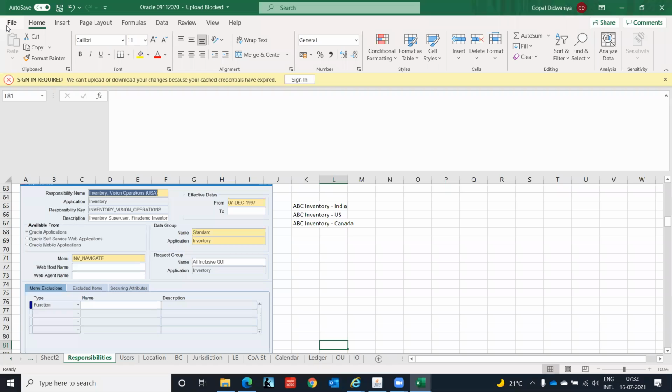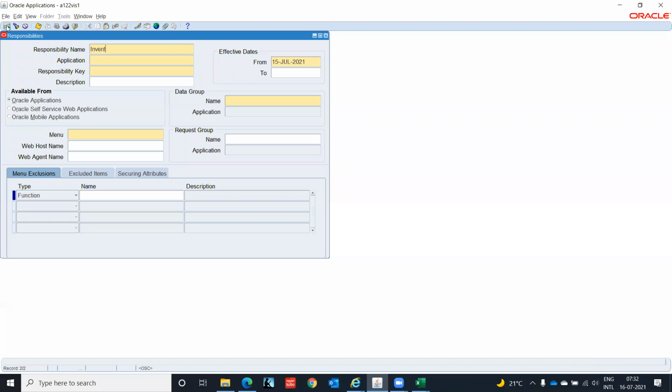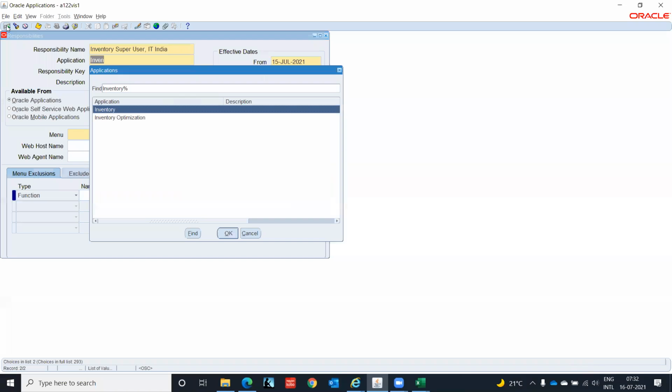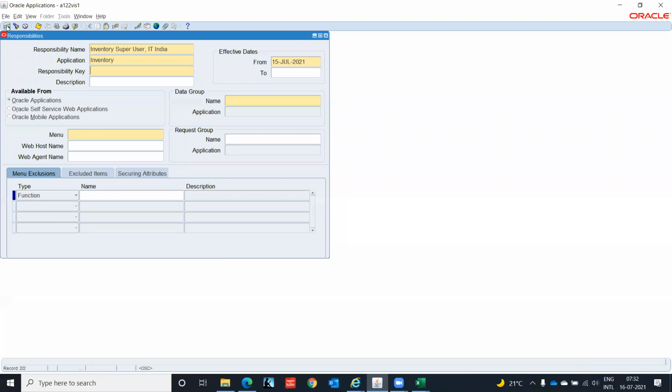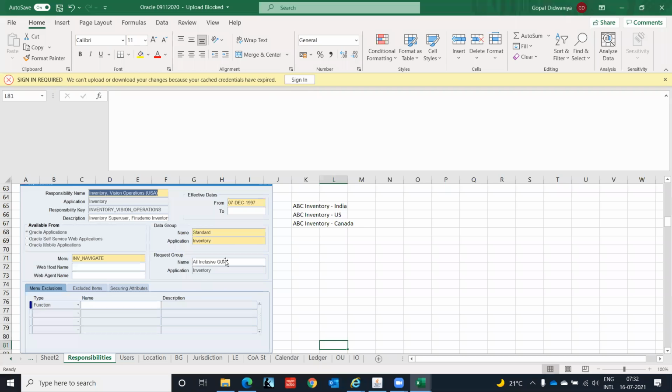Let's define the inventory. Inventory Super User IT India. Data group will be Standard.